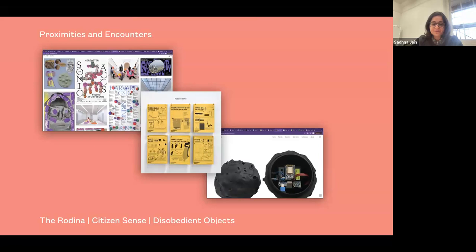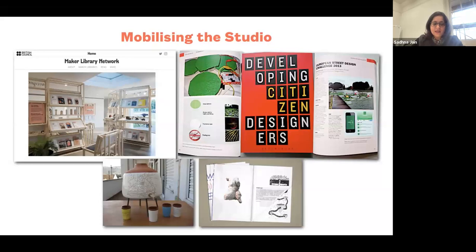Moving on then to our second research theme, this is probably more about mobilizing the studios, ideas of collaboration or co-creation or networks and communities. Some of the examples that you have here on the slide are both case studies, but also work that we've done ourselves. Developing Citizen Designers was an extracurricular project that took place in Paris with international students and is featured in this book here. The bottom image relates to working in networks, in relationship to a conference that was held here at the university called Memories of the Future, whereas the images on the left-hand side relate to case studies from the British Council.